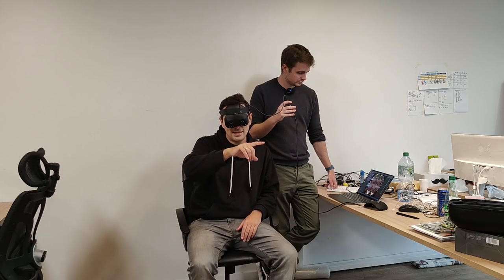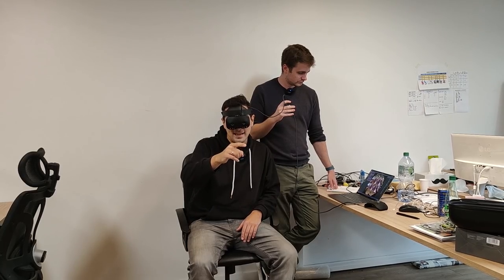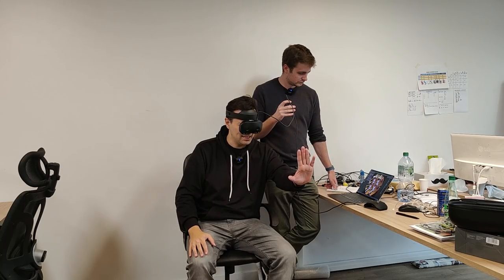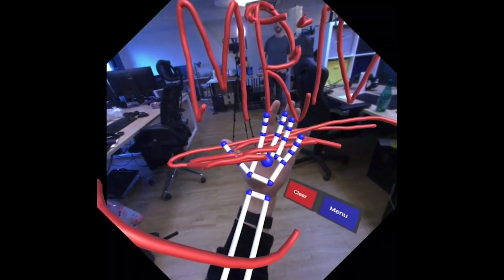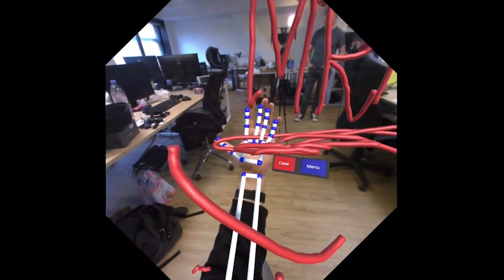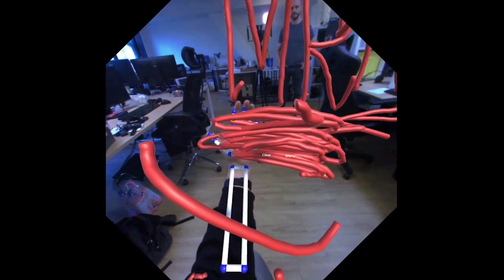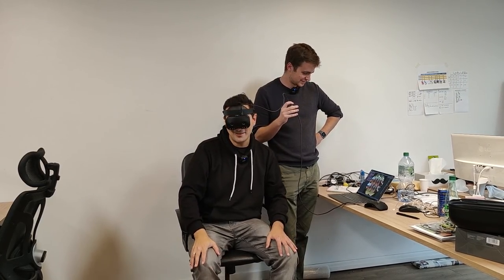Right, so for example, now I drew that MRTV logo, and I cannot see through this MRTV logo. Behind it is my camera, but I cannot see it. This will be occluded by what I drew. But occlusion will work here as well already? Yes, it does. This is cool. So I put my hands behind what I drew, and then what I drew occludes my hands. This is something that is not possible when doing this with the HoloLens, for example, because I'll still see my hands through that because of the optics, right? But here, because it's pass-through, they can totally cancel out my hands, which is so cool. Yeah, this is really cool.